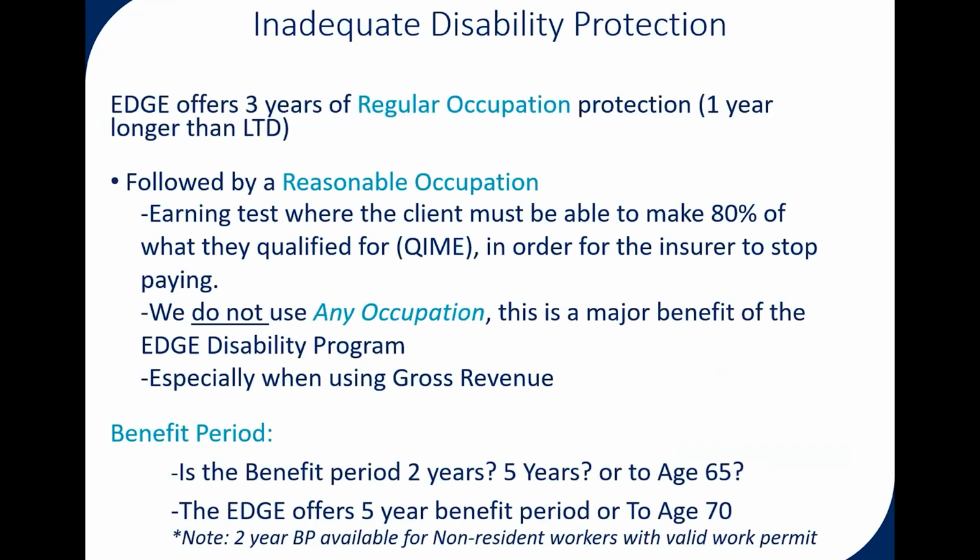At the EDGE, we offer 3 years of regular occupation. So they have to be disabled from their regular occupation to claim benefits. And in fact, that's 1 year longer than LTD plans. Group LTD plans are almost always a 2-year regular OC or ONOC definition, and then it changes.